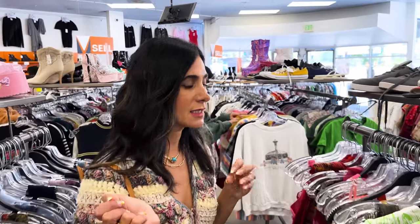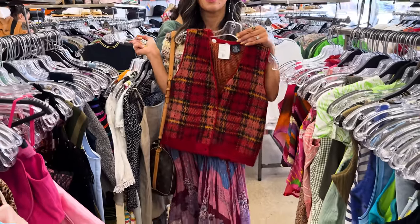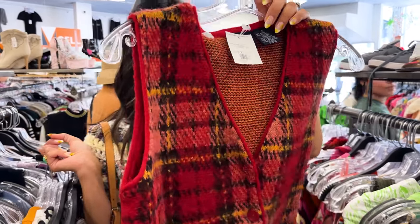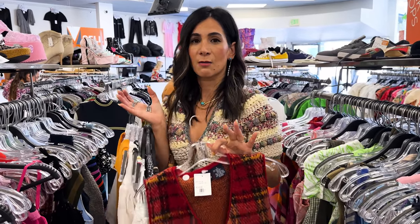One of the pieces that is always on my shopping list is a vest. I always like vests in a lot of prints because I like to style them as tops or as layering pieces over dresses or with jeans and a t-shirt. This one is really fun but it's definitely better for fall and winter - I want something in more springy tones, maybe in a silk, something a little bit flowier.